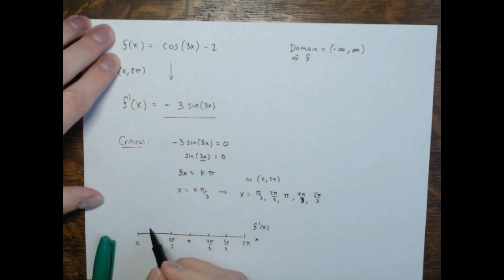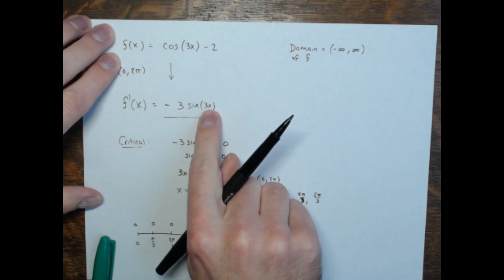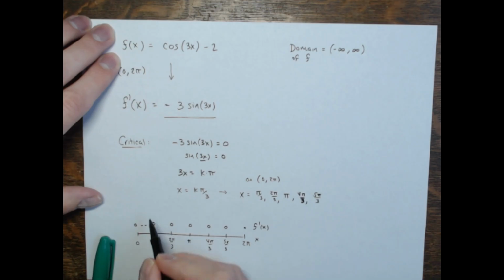So again, the value of the derivative is 0 at all these places, even at the ends. Now, if you took something smaller than pi over 3, I'll put in like pi over 6. Because if x is pi over 6, that'd be sine of pi over 2, which is 1. So negative, so you have negative derivatives here, and then it's going to fluctuate, right? Because again, sine is all wavy. So negative derivatives here, positive derivatives, negative derivatives, positive derivatives, negative derivatives, positive derivatives.